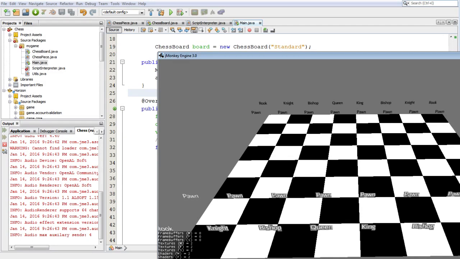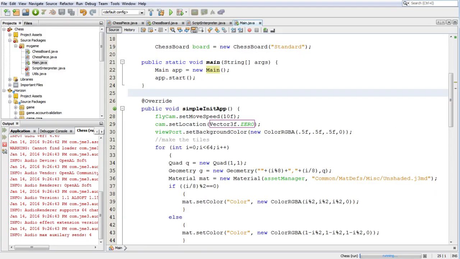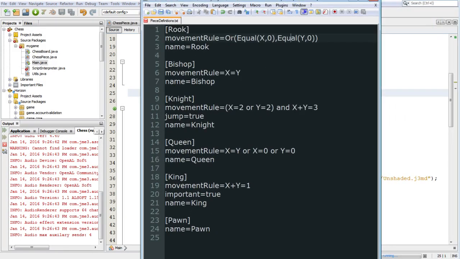On Tuesday, like I wanted to do today, we're actually going to write the code to figure out whether the pieces are allowed to move to where the player clicks. That's what we're going to do on Tuesday. I don't know if we'll finish because it's actually a lot of work, but we'll get through it hopefully. And then we'll start messing around. We'll start making pawns that can jump over units and stuff.